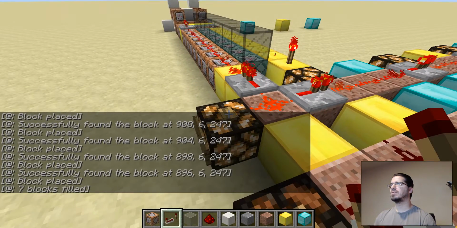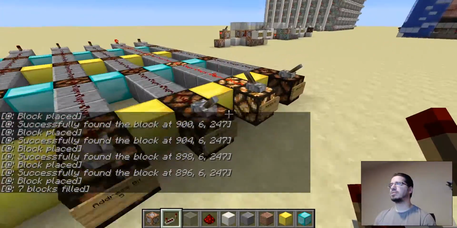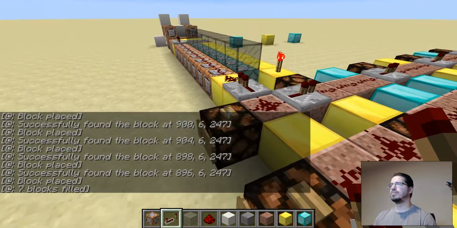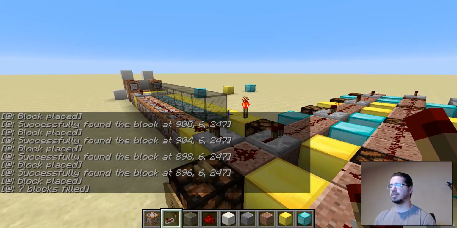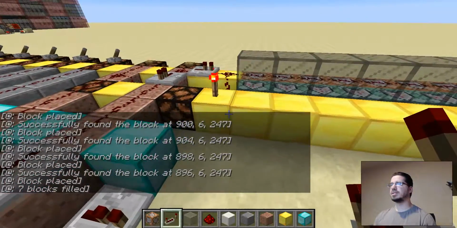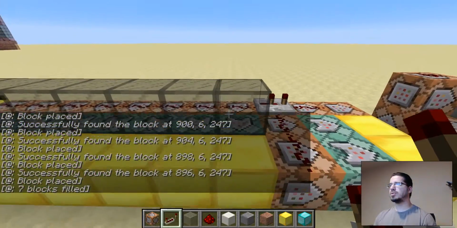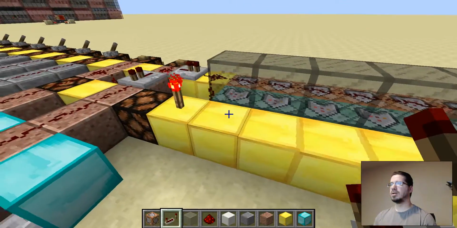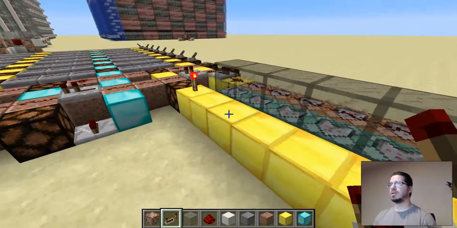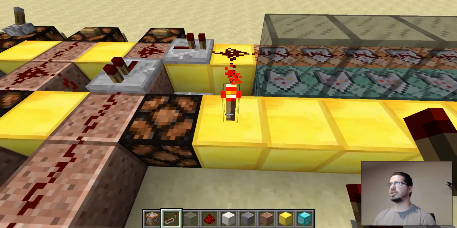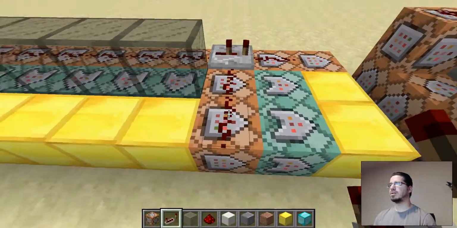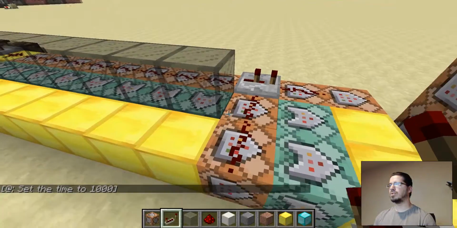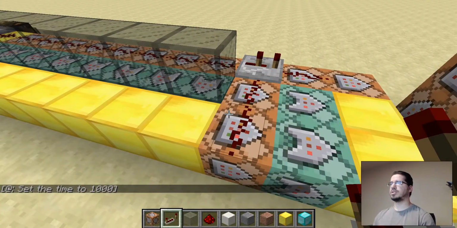That's because it tested for the wrong one, right? So if I were to change this one to the closer one, and do the same thing, you'll see that the redstone was missing over here. So the purpose of this is if we get all redstone to show up, which means that this found exactly what I was looking for, like the exact address for this memory location, then all of this will be redstone, and then this lamp here, or torch I should say, is going to send power all the way across here onto these here. So if any one of these is missing, this power won't go through and activate these. So that's how you get your addressing to work.